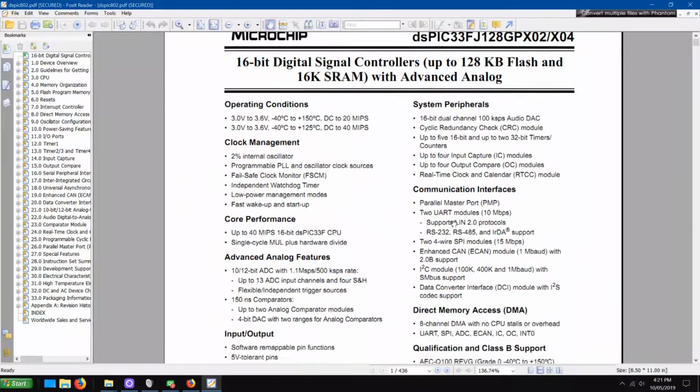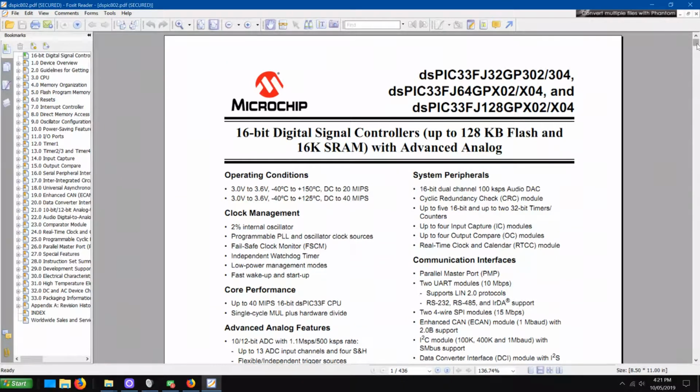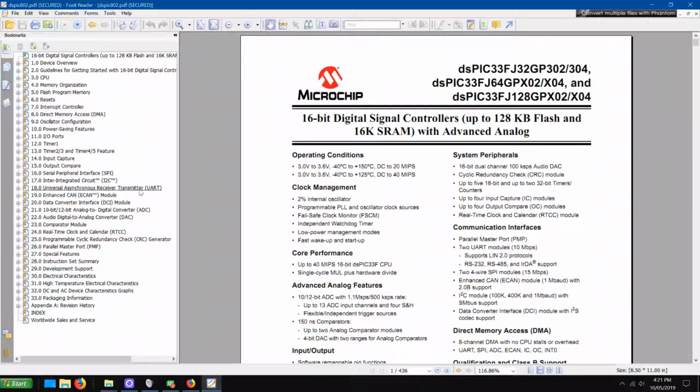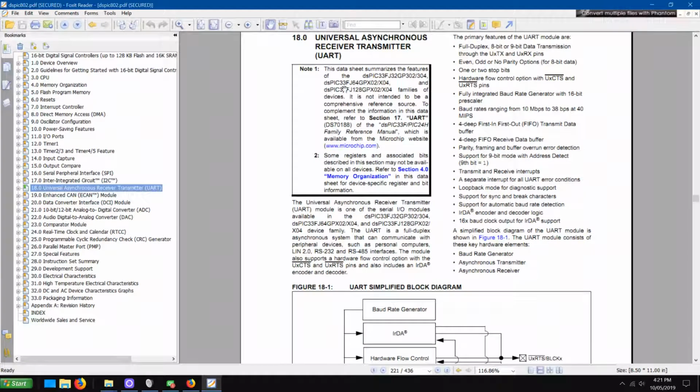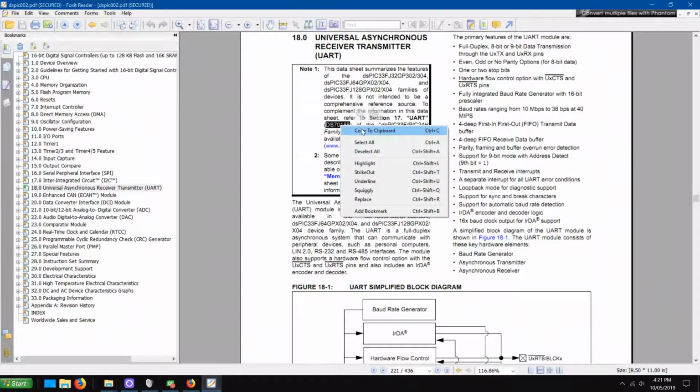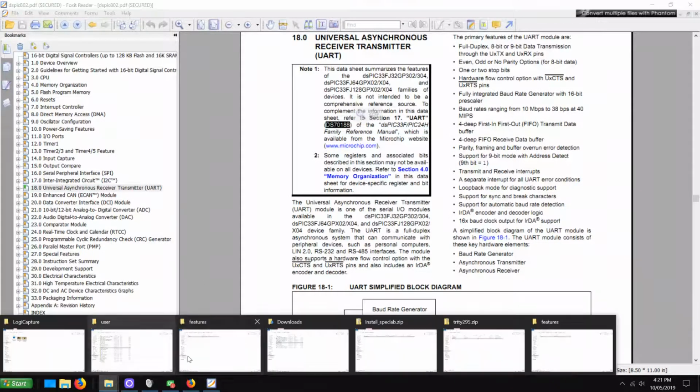And it tells you generally about the main microcontroller on the JPIC. So in this case we're interested in UART, so we go down to UART and it says to complement this information, refer to this document down here. This document about UARTs, we then have a look.